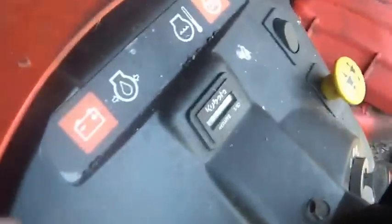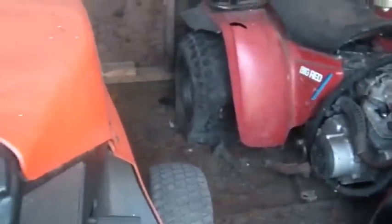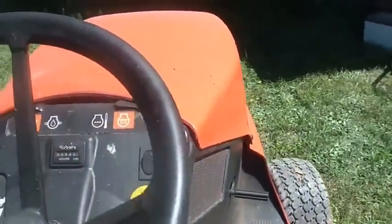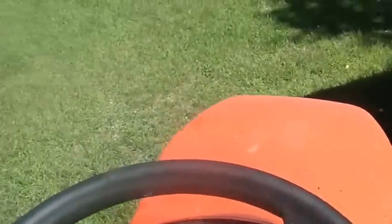Get this stuff out of the way so I don't run it over. Now it's turned. So this is a hydrostatic. Yeah. The power steering isn't working. I guess it's got no battery to it.